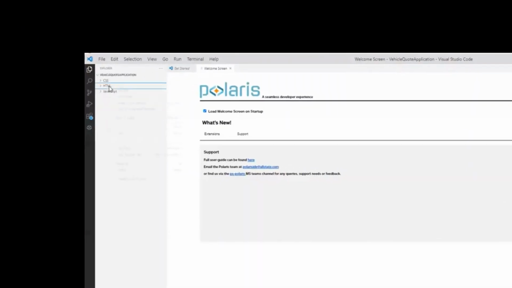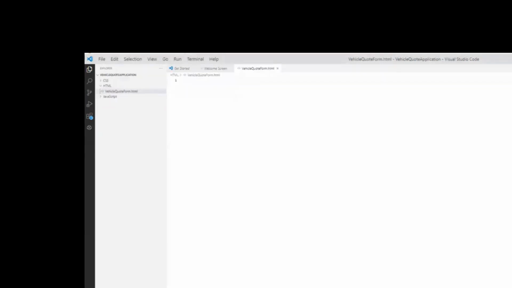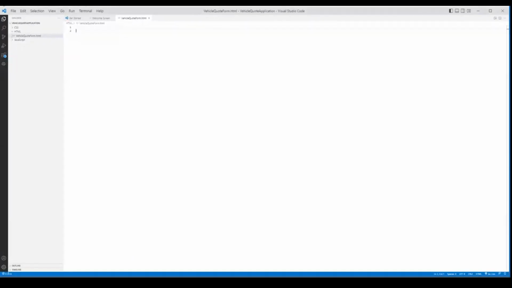So right-click, new file, and then just type Vehicle Quote Form.html, and then we press the Enter key.